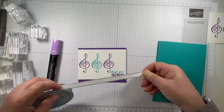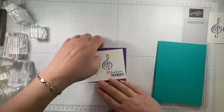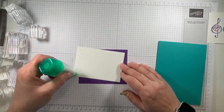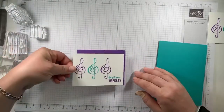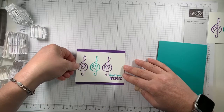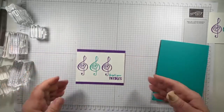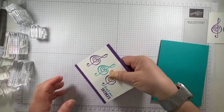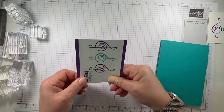And I was going to do some ribbon, but I don't think so. I'm on a fairly plain and simple kick these days. In fact, I think this one would even qualify for simple stamping, which is pretty cool, which is just stamps, paper, and ink. Get that on there somewhat even, maybe.